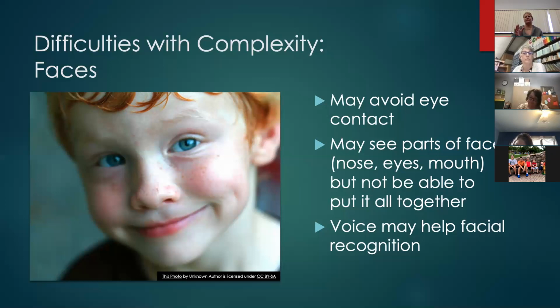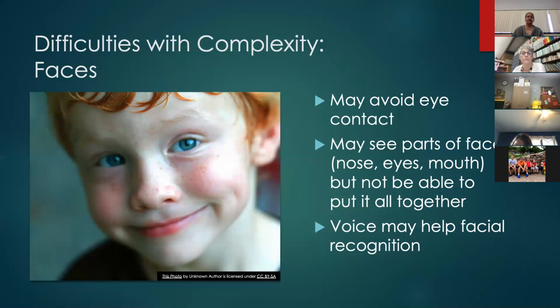And this is one of the areas where it starts to look like an autistic child, because you'll see autistic kids who avoid eye contact, or have difficulty with social cues. And that's where kids are being diagnosed with autism when it may not be that at all. It may be CVI.